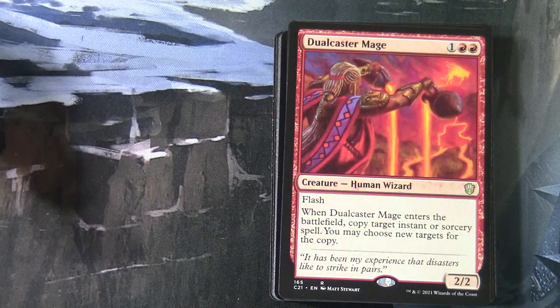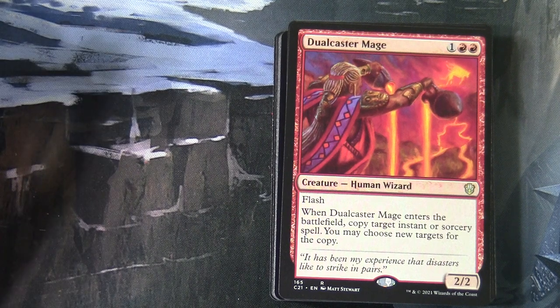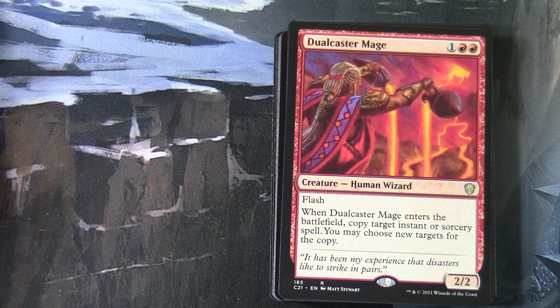Dualcaster Mage is in here, another card that I was trying to think of. 1/2 red, creature human wizard with flash. Whenever Dualcaster Mage enters the battlefield, copy target instant or sorcery spell. You may choose new targets for the copy.